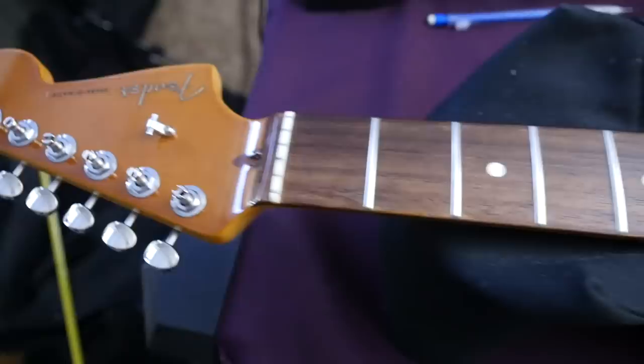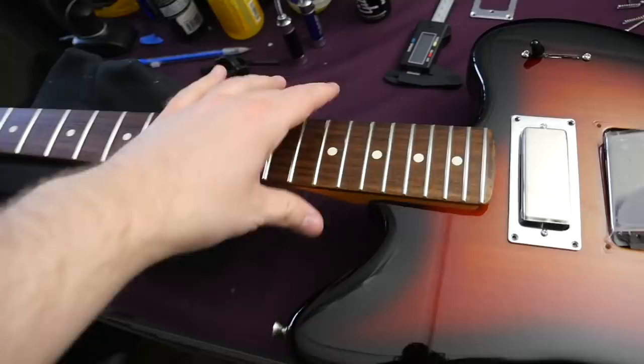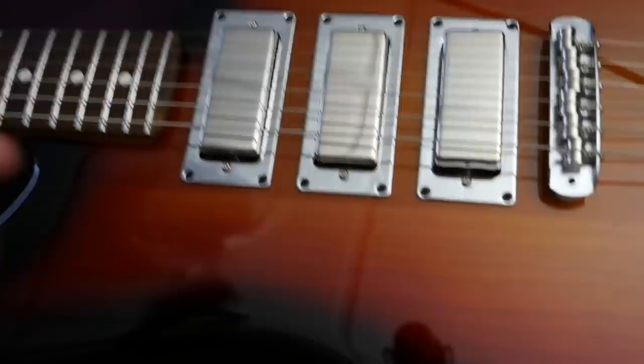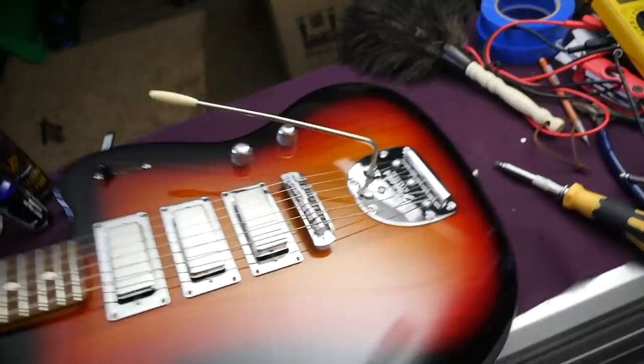As far as QC, the only thing I noticed so far is the fretboard was a little bit dry when it came in, but a quick conditioning job fixed that. I didn't notice any stripped-out screws when I was taking them out. I'm very sad to say I had a small mishap while installing the middle pickup — I had it in my hand, and it dropped on the guitar. It chipped the black finish a little bit. I touched it up, but if you ever have a Spark-O-Matic one day and see a little chip... yeah, that was me. I'm sorry.